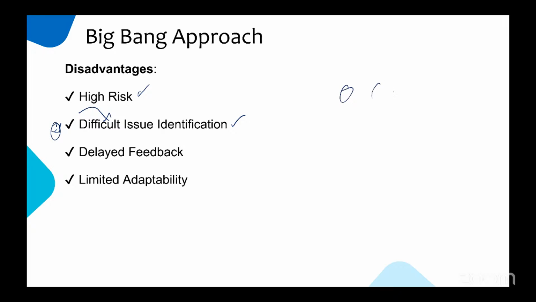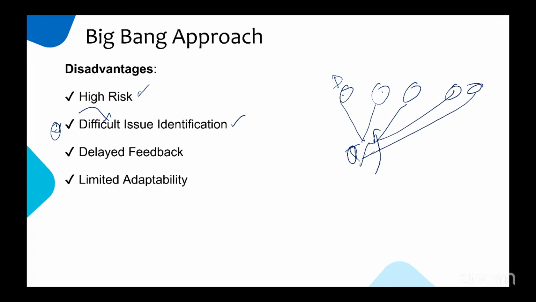You have the 10 modules. Suppose we started integrating and testing in two modules, if there is a defect, they can find it, fix it. But now they integrated all the 10 modules. Now when you raise a defect, it could be coming because of this or this or this. It is very, very complex for the development team to find it.